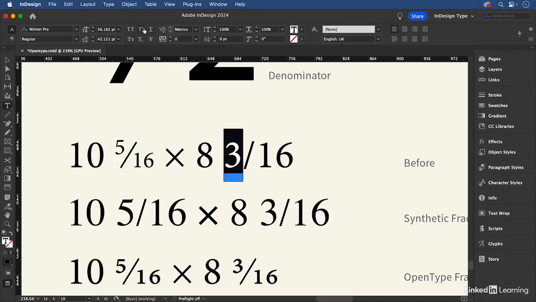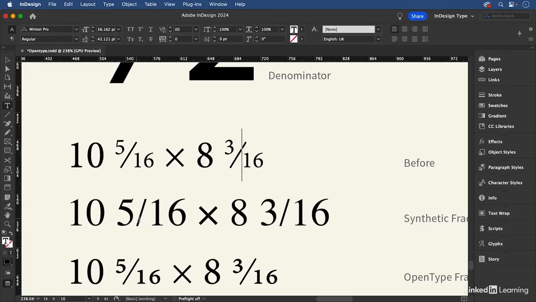So let's just do that again. Superscript, solidus, subscript. Now that looks okay, but it's a lot of work on the one hand, and as you can see, the widths of the numerals is also reduced as well as their size. So they look a bit feeble up against the full size characters.